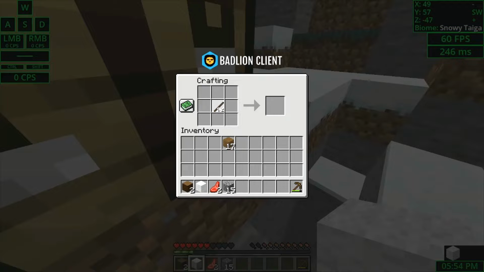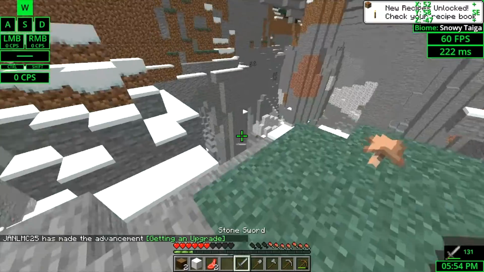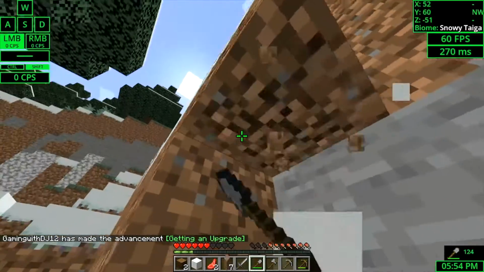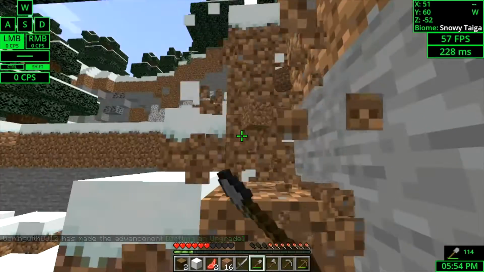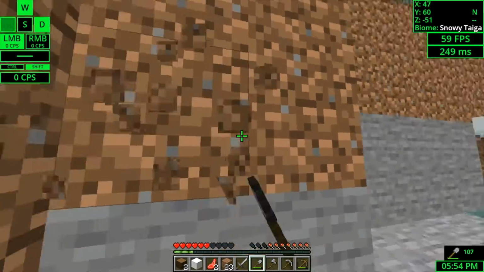I'm using Badlion Client right now. Then that might be the one that I was teaching you. Okay, hold on. Now let me just get dirt. You're gonna need that. No, I made a hole. Why did I make a hole? Yeah, at least you can use it later for farming. Yeah, I can use it later. I have a stone shovel right now.